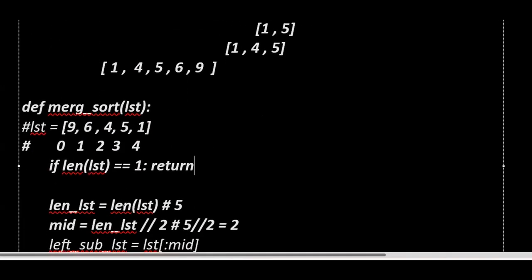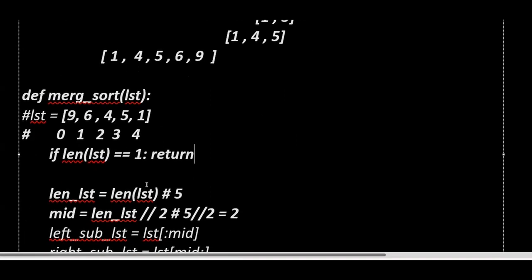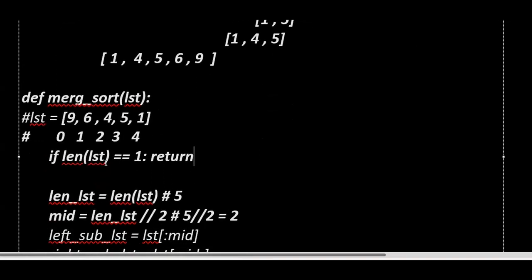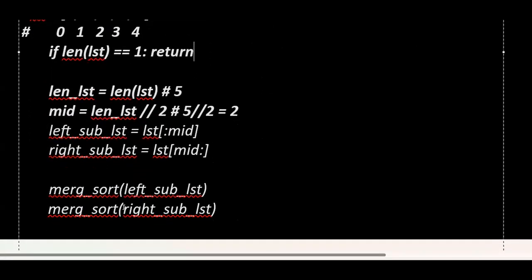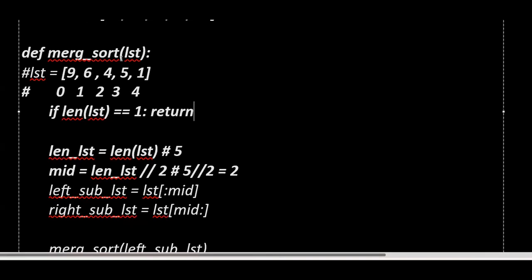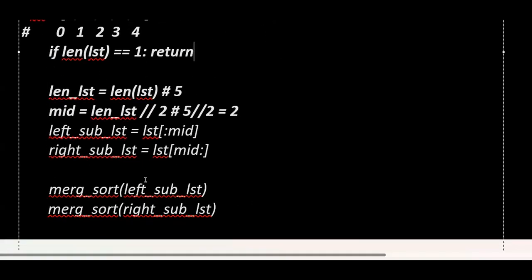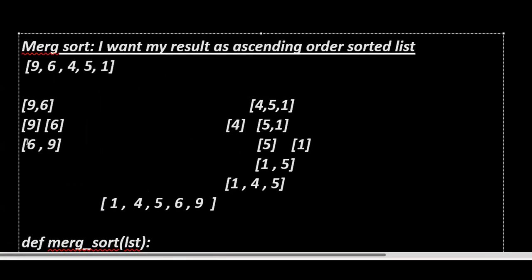In this way, you can simply rectify that problem. Now your task is to merge the left sublist as well as the right sublist and find the result. How to merge this left sublist and this right sublist to get this resultant sublist? This is the task that we need to perform now.